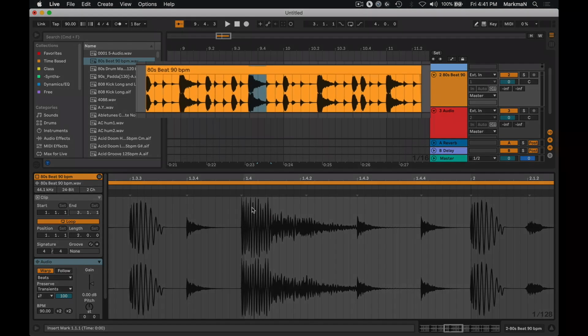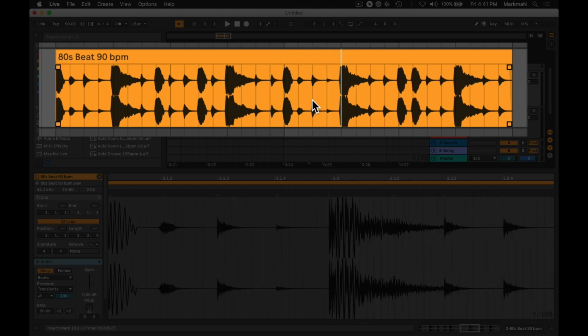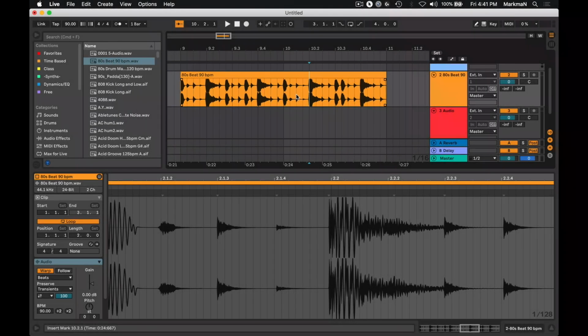Now, obviously, this is a little bit slower than if I was moving around just using my arrow keys with the grid, but it's also a more specific use case, right? Oftentimes when we're doing house or techno or other styles of electronic music where they're very, very tightly connected to the grid, you'll find that you don't have this problem because even if we do things like swing and groove, those are sort of additions to things we've already done once we've moved the audio or the MIDI events.